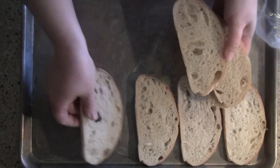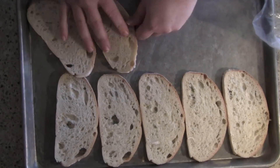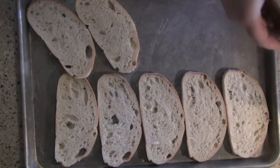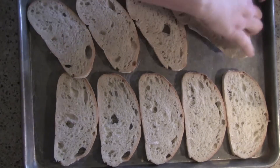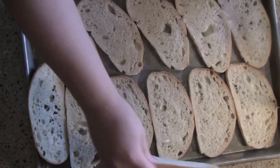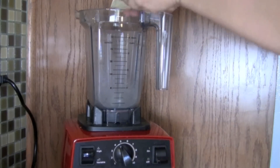This is really, really easy to do. All you need to do is take your bread and lay it out on a baking sheet. You're going to preheat your oven to about 250 to 300 degrees, and we're simply going to heat this up enough to where the moisture comes out. If you have a dehydrator, put it in there.